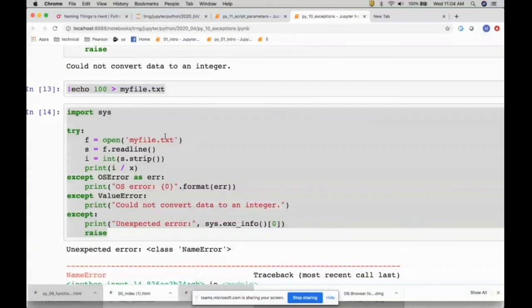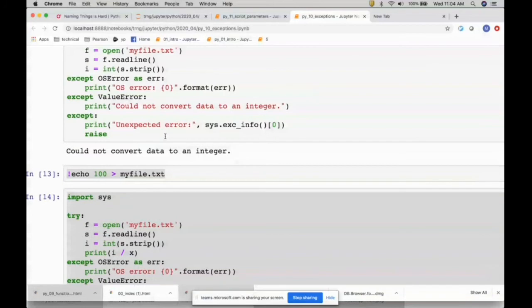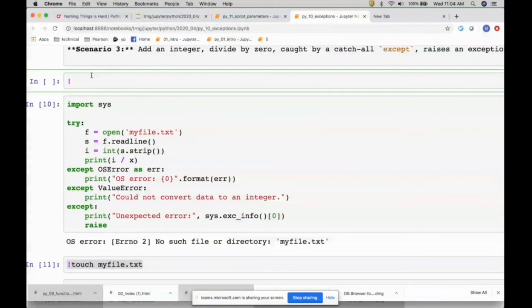Okay, we can do one more thing. Let me delete this file, myfile.txt, right?